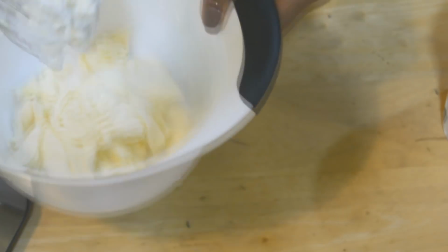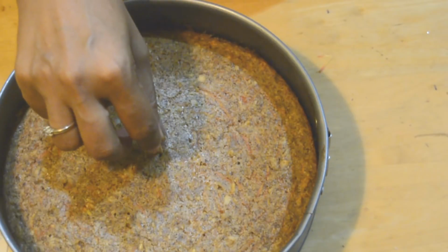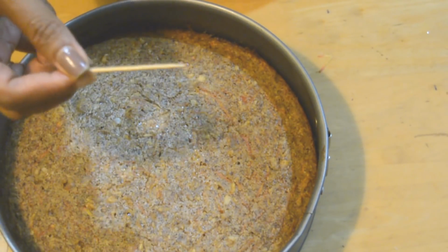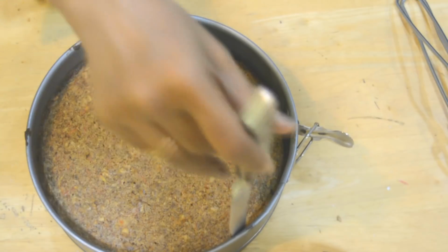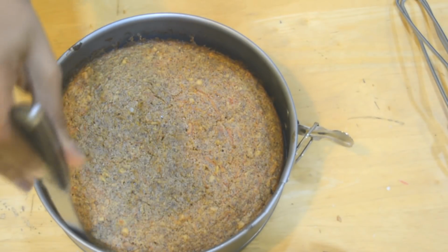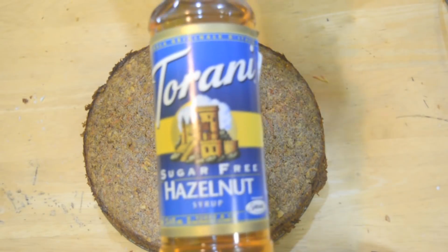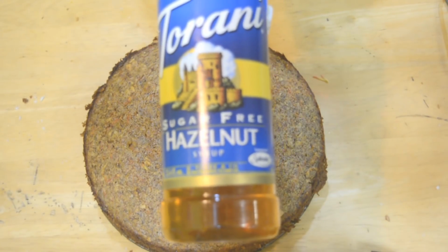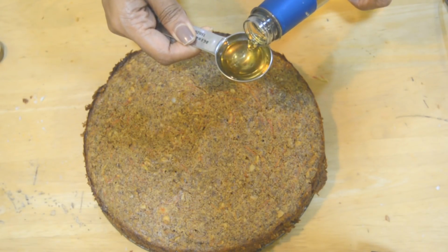Now I have my cake out of the oven, and I'm going to check whether it's properly cooked by inserting a toothpick, and in this case the toothpick comes out clean, so it is cooked from inside. And taking the cake out, one thing that I like to do is I'm going to put some sugar-free syrup on it. You can use any syrup that you like, or you can even skip this part. I like to do that because it makes the cake a little moist.